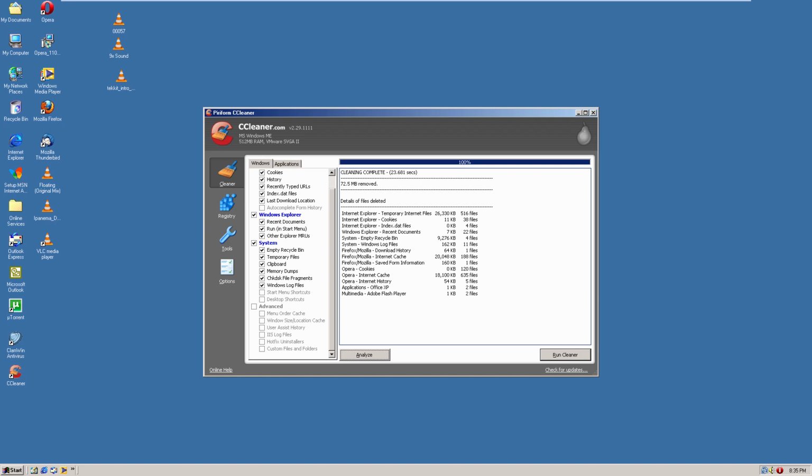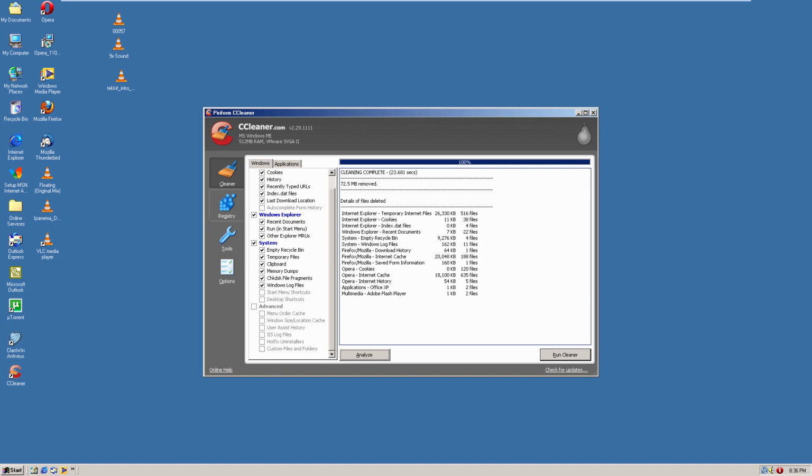Now it's only got 72, but I don't know. That's weird. But anyway, as I was saying, this would be a great tool because it can wipe out all that space that you don't need and give you more free space on your hard drive. So if you were really low on space, this program would definitely help with clearing up everything.